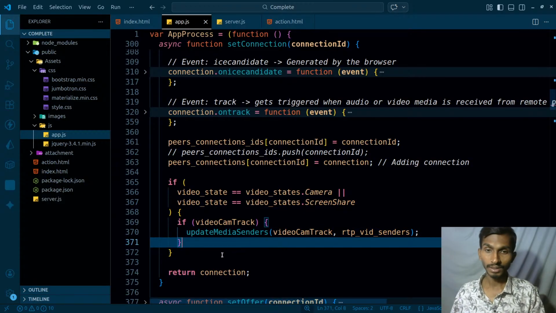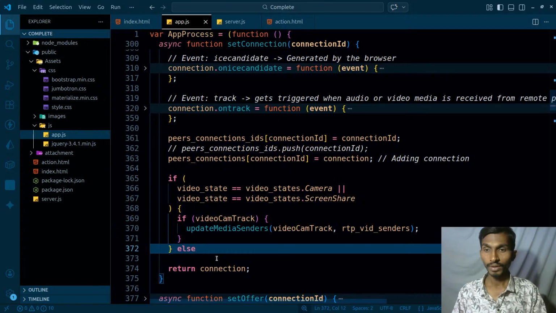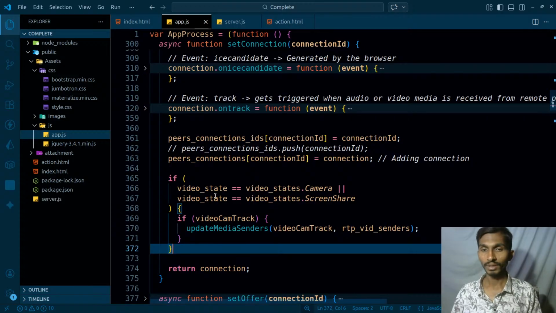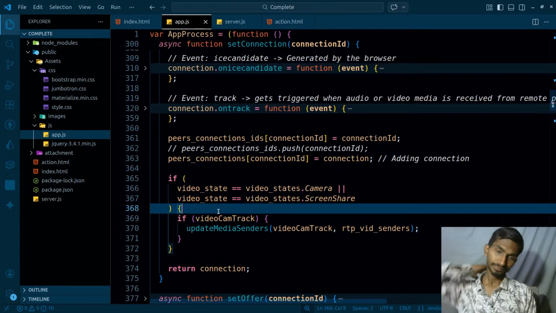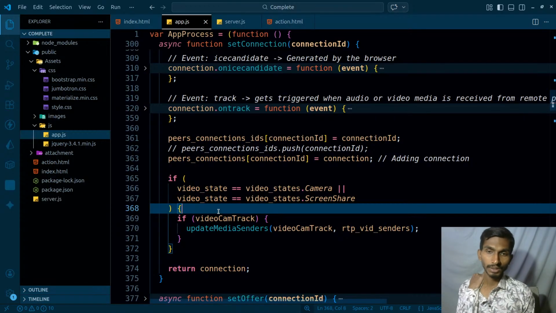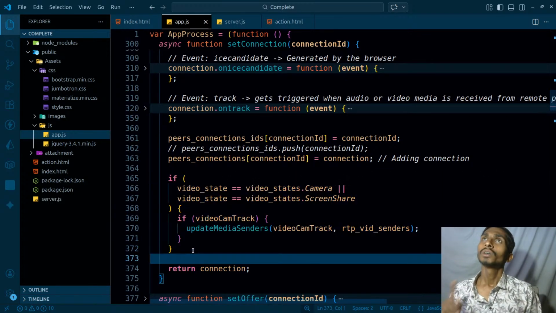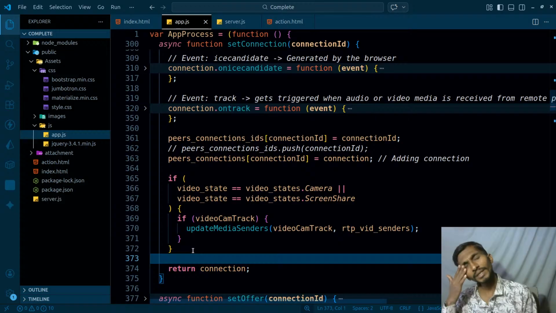But there can be another case as well. Merely tackling the video state is not enough. The audio track may already be available, but that's a very low probability. Whenever the peer connection is getting connected, is there any probability that before the peer connection is even established or created, I already have my video stream?